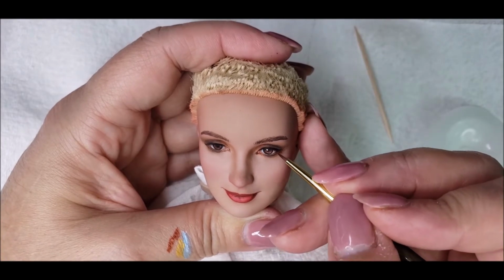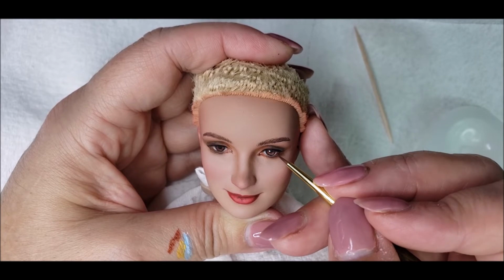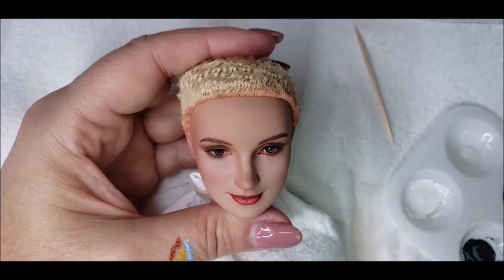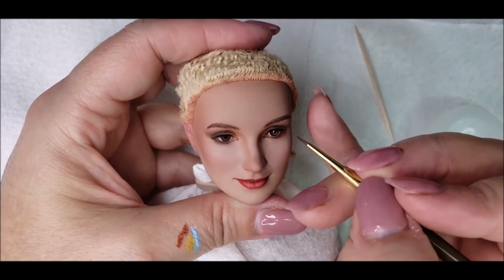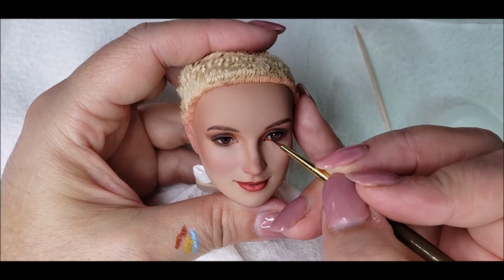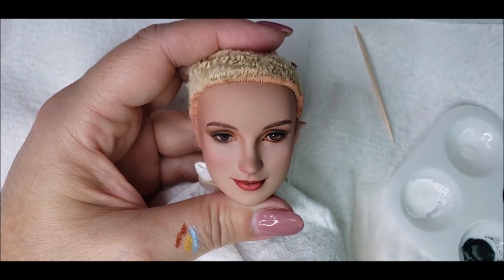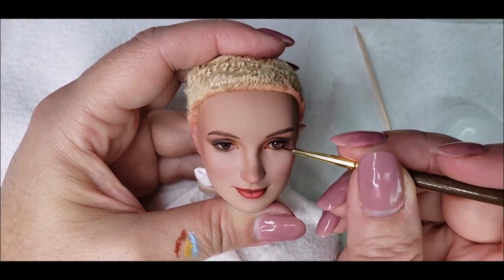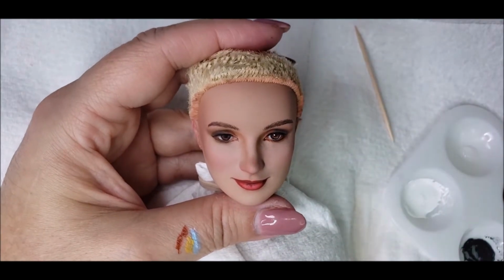I don't know if I like this brush or not, so we're still on the fence if I would recommend it or not. Okay, so let me get closer in on this and make sure I don't have any weird lines. I think I'm going to go over the white line under her eye with some of this too, just sort of soften that color so it's not so stark.